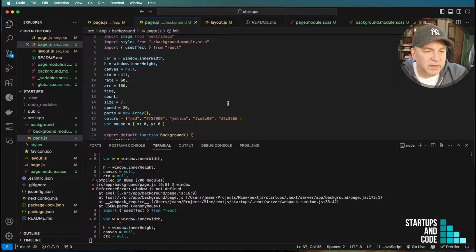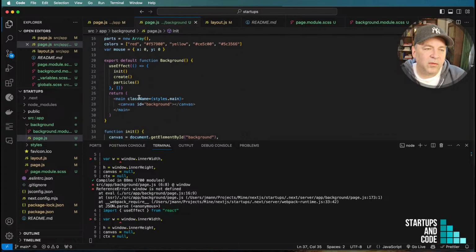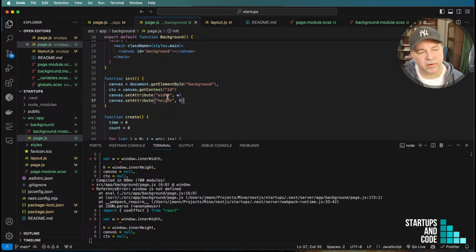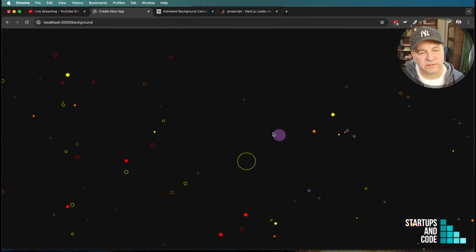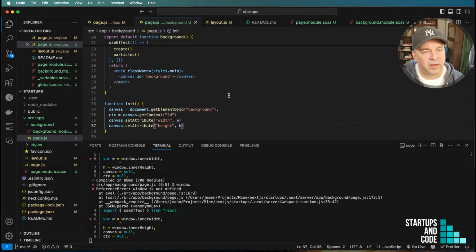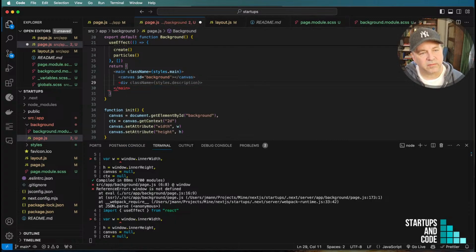So let's talk about what I did. Declared variables outside of it, so they're global. Did the use effect, so on the page load, it will actually trigger everything. Set the initial variables, and then did everything else. So now what I really want to do is start playing with some overlays. So let's do div class name styles description.